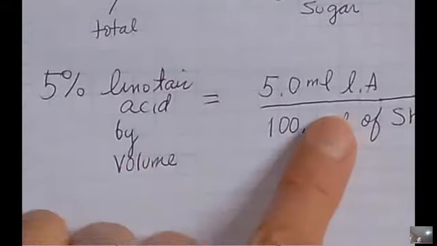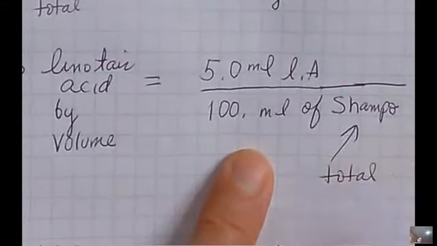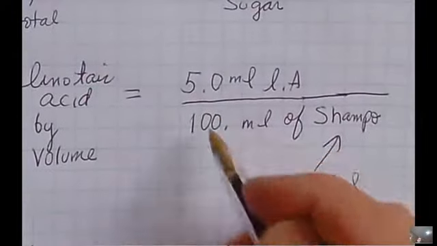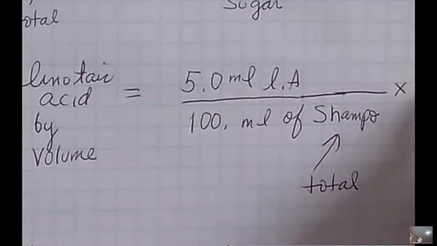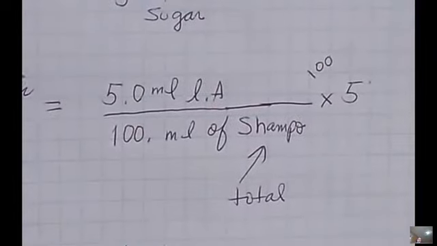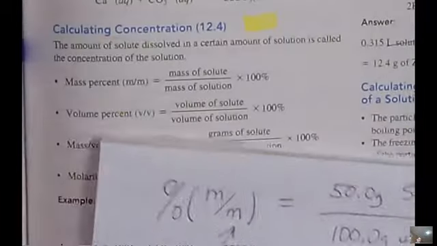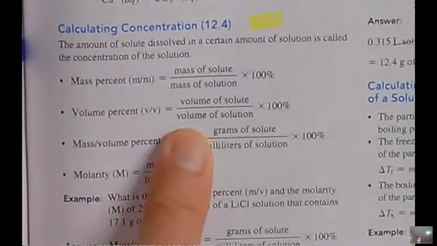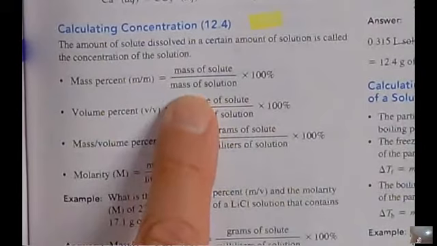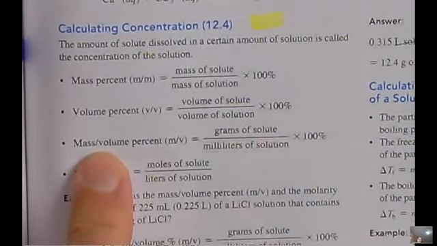Over the total. This guy over here is the total, right? Not just the water that you put in. So 5 over 100 times 100, to make it percent, would give you 5%. So a lot of times you'll see that. Nothing special about that. Volume, the volume of the whole thing. This is a weird one. You'll see it once in a while on consumer products.